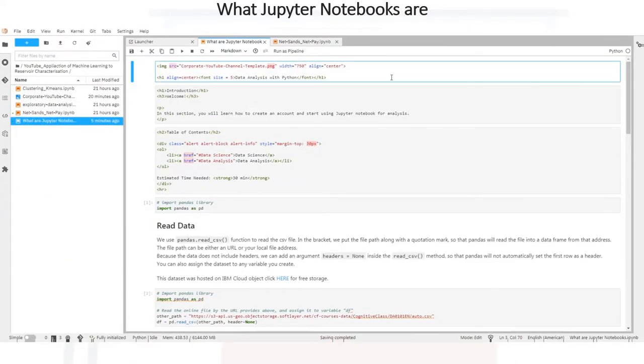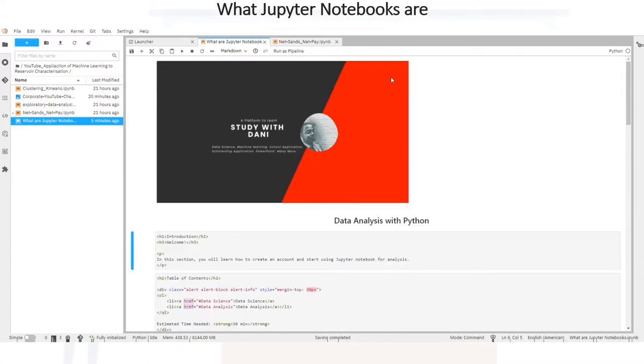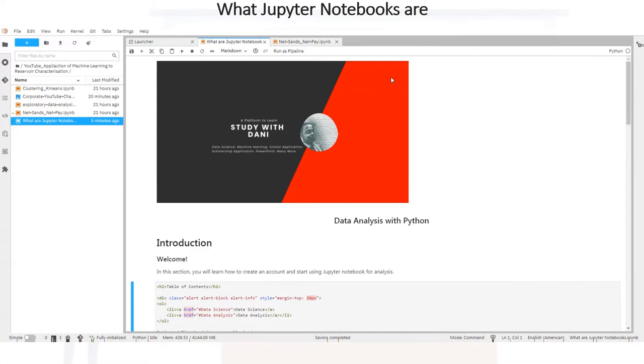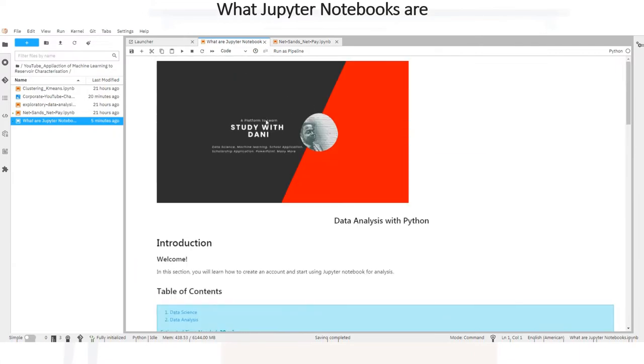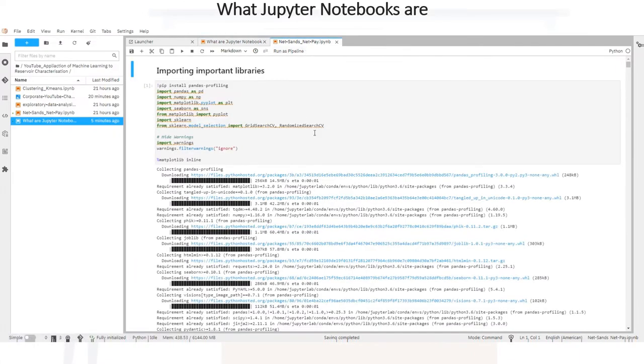Jupyter notebooks are like documents where you can execute multiple programming codes one at a time. You can do everything from creating interactive maps and charts to creating interesting data visualizations and even embedding images and videos like I did previously here. Let me show you one of my researches which I conducted using Jupyter Notebooks. This research has been published recently in the Journal for Natural Gas Science and Engineering.